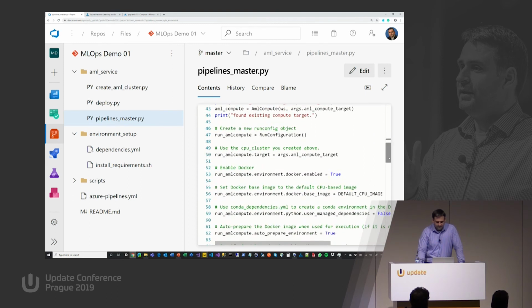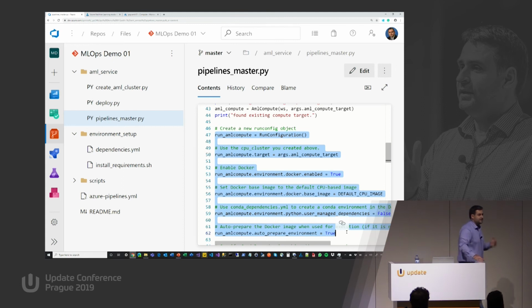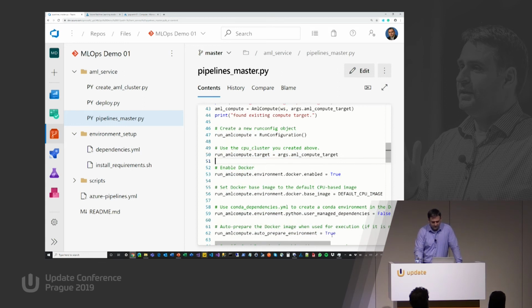And then you are basically defining a run configuration. A run configuration is basically a set of information that defines the type of environment that Azure Machine Learning Service must prepare for your workload. And as you can see, it is Docker enabled. It will use a default CPU image, so it's not a GPU enabled one, it's a CPU enabled one.